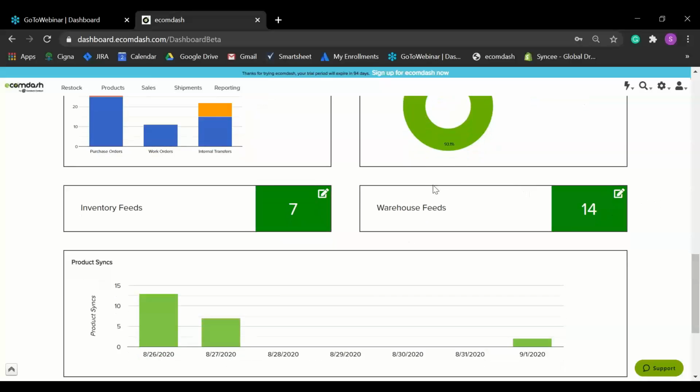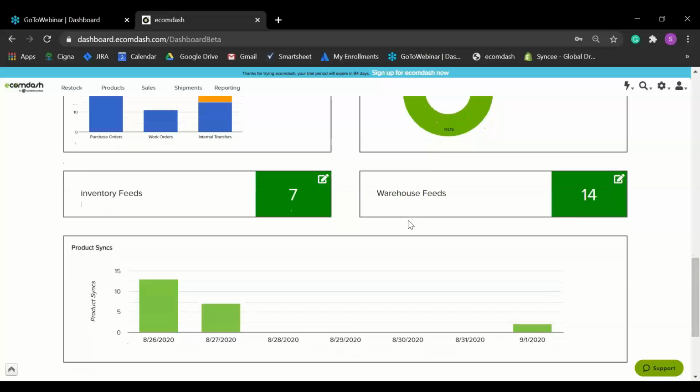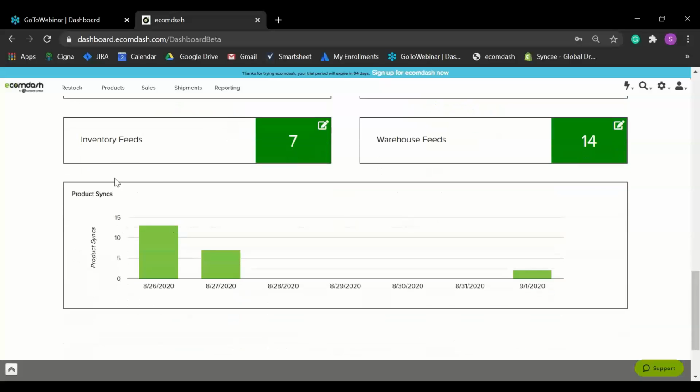In the event that you would need to edit any of your feeds, you'll want to click this link or icon right here, and it'll navigate you to the corresponding page, allowing you to then update any feeds that you may need to update.